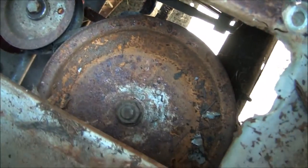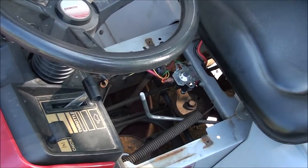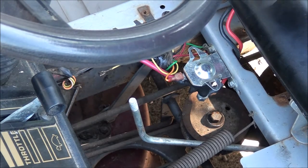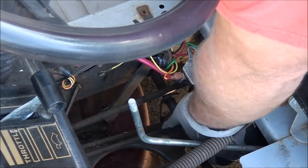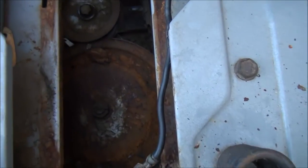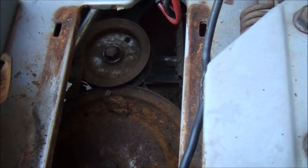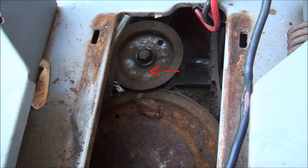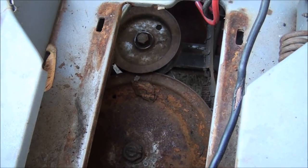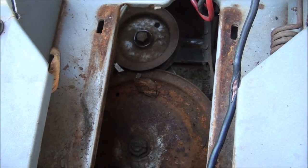Okay, let's see, how are we gonna do this? I think what I wanna do is work the belt off of that pulley first, since I can still move it a little bit. Well, I was able to get that belt off without having to remove any pulleys. Just slip it off that one there and rotate the transmission pulley a little bit while I'm trying to slip it off, and it came right off, so we're good there.